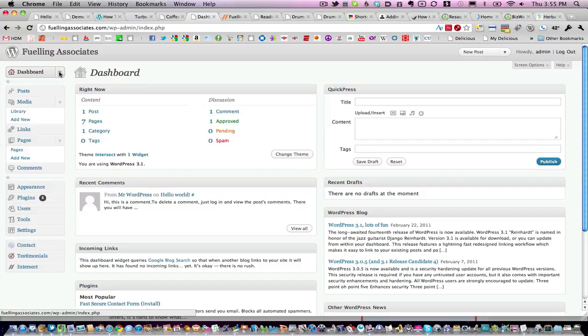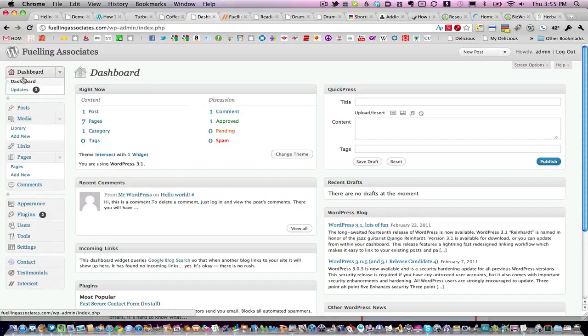So up here in the dashboard, there's a down arrow that you can click on most of these things and you can open up to get more functionality. On the dashboard, you can kind of see what all is going on in your site. You don't have a lot going on here with just a simple website, but if you ever want to incorporate a blog or anything along those lines, here you'll see a discussion area for comments that people will leave. Here you'll see where people will leave comments and how you can improve comments and stuff like that.